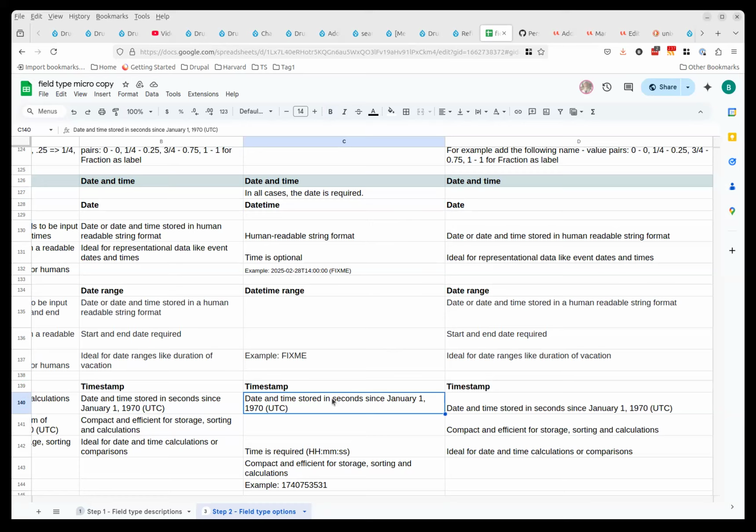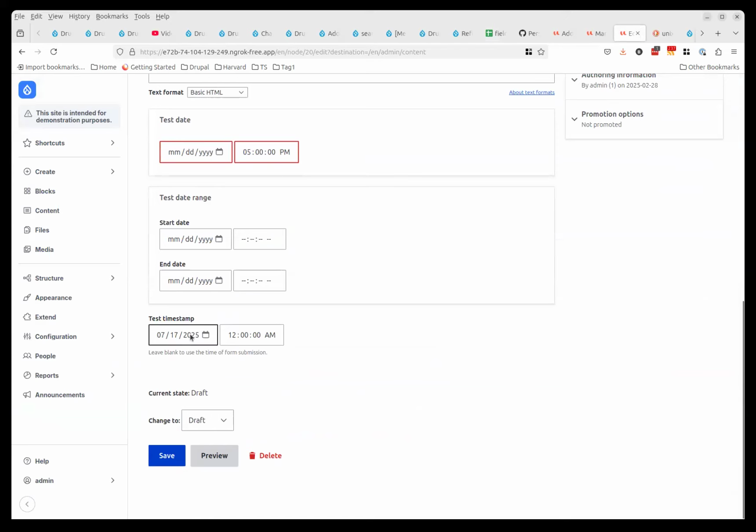Oh, it can be negative. How does that work? I mean, certainly we use timestamps for things before 1970. Yeah, it's possible in some cases to use negative timestamps, but I don't know if it's possible with Drupal.